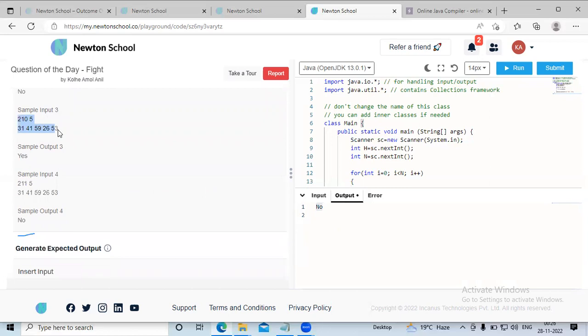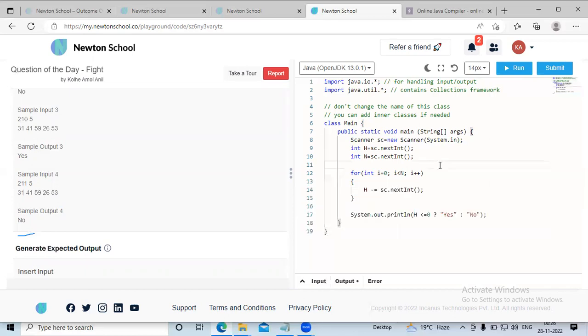Now, let's see for this third test case. So I'll just copy this and let's paste it here और रन पे क्लिक करूंगा. अभी देखते हैं ये वर्क होता है क्या. इसका आउटपुट यस आना चाहिए. Okay, you can see that output is yes. Okay, so अभी इसको सबमिट करके देखते हैं, जो सभी टेस्ट केसेस पास होते हैं क्या वो चेक करेंगे. So let's click on submit.